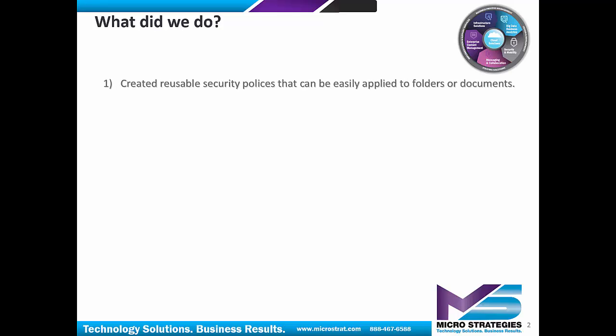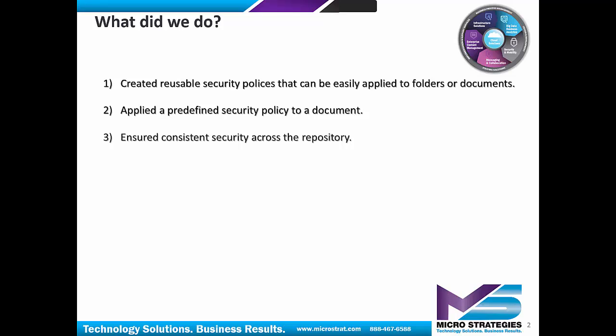So, what did we do? Well, basically, we created a reusable security policy that can be easily applied to folders or documents. We also applied that predefined security policy to a document, as you remember from the drop-down list. We're also ensuring that security is consistent across the repository. Because again, once you've defined that security, then you can reuse it and ensure that the right groups and people are always getting access to the correct documents.